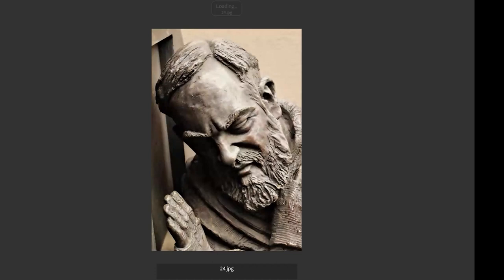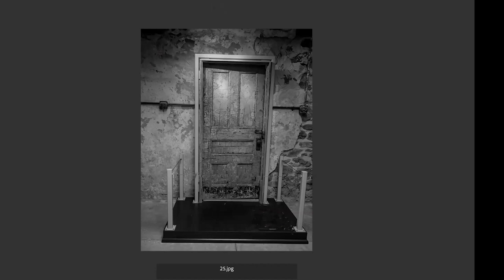Interesting reflections. I'd give this a B. It's strong, but not strong enough for an A. B. Interesting doorway. There's a lot of nice textures and good detail.